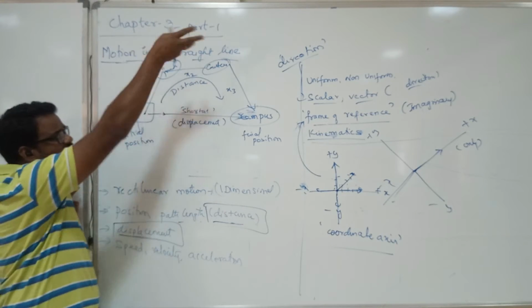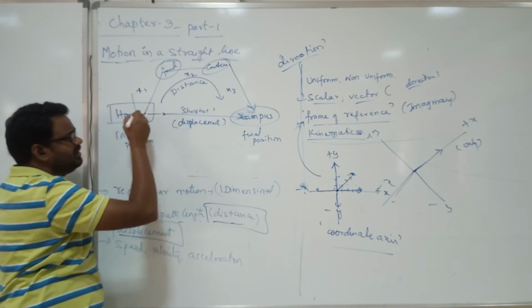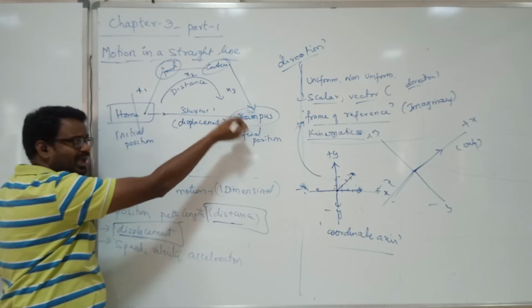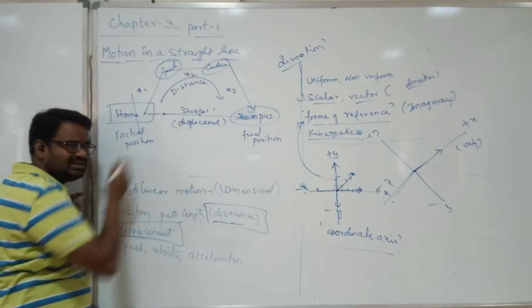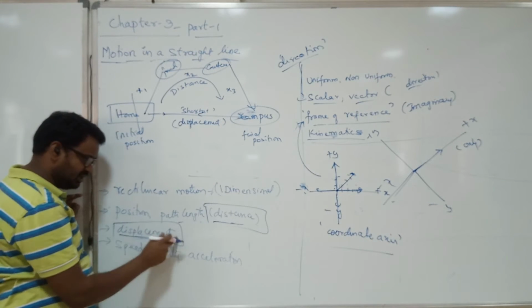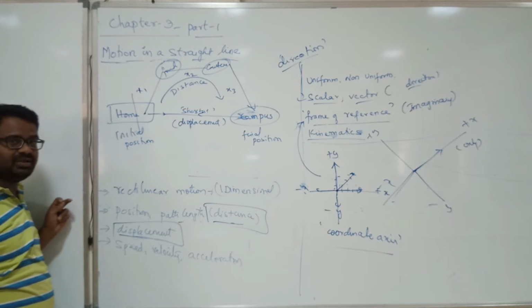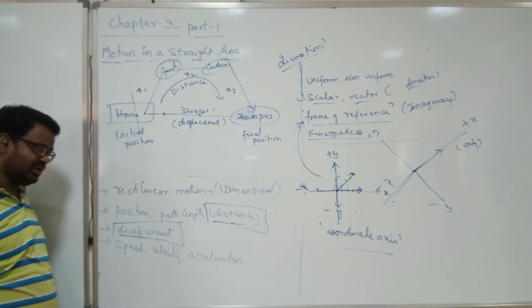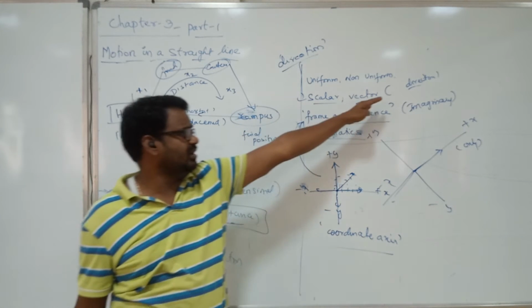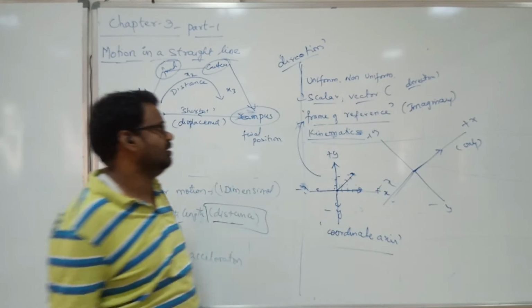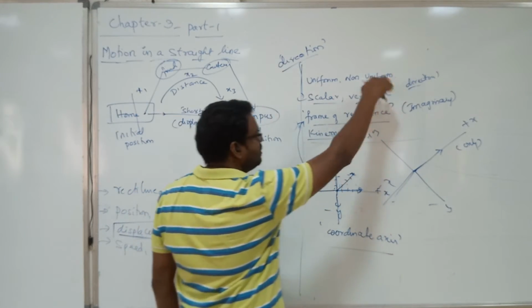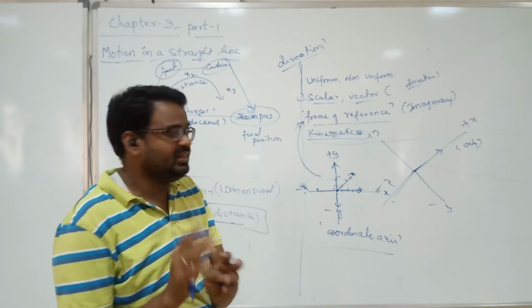No matter what different ways you go, shortest either from home to campus or campus to home, there is only one fixed direction possible. Accordingly, that is what we call displacement. Very clear. Maybe there is something I have written wrong, you can just ignore that. I am just repeating that.